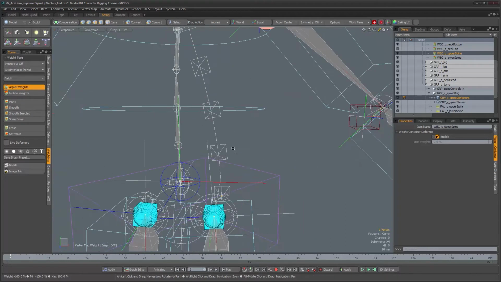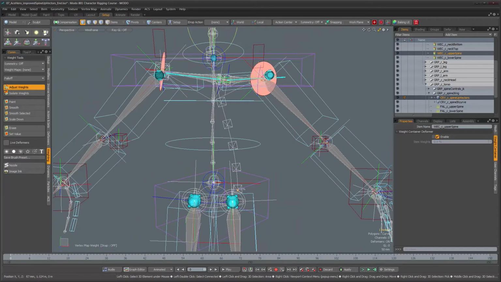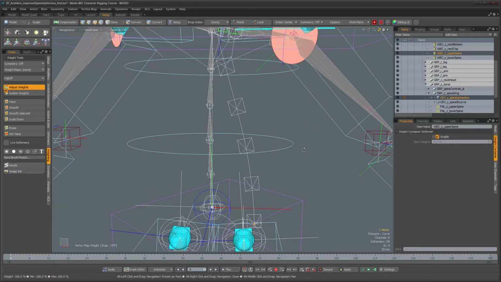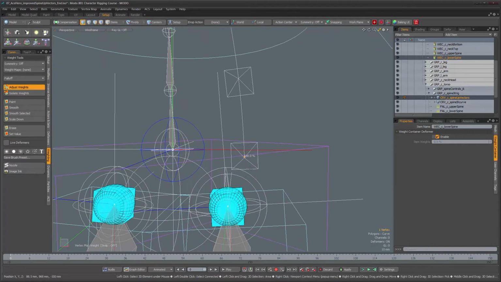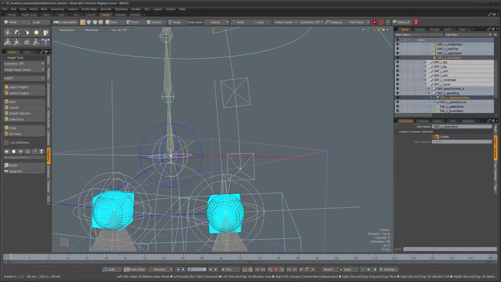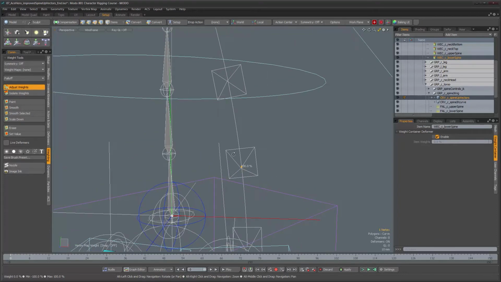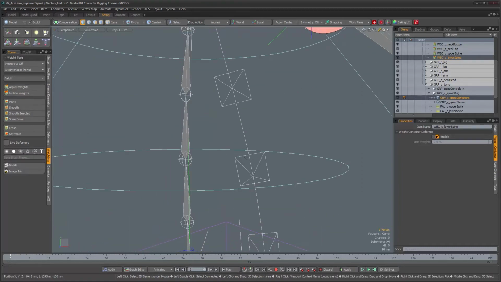Okay, so you will see that already the shape of the curve has changed a bit. So let's do the same, but now for the other container, the lower spine container. And I can see that it has 100% for this vertex, which is fine. Let's go to the next one. So this guy needs to be 83%. The next one needs to be 67.